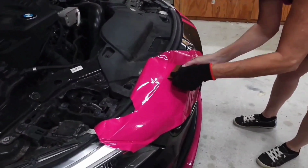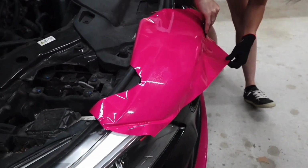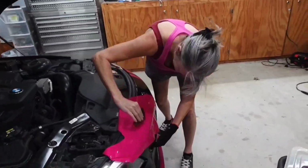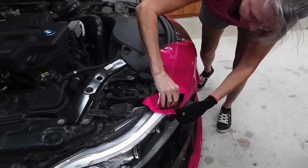Just showing you, putting in all the work, how easy this is, how easy it goes on. I can say I did this piece. You can say you did that piece. You're going to do a little bit more too. Always need your help, babe.